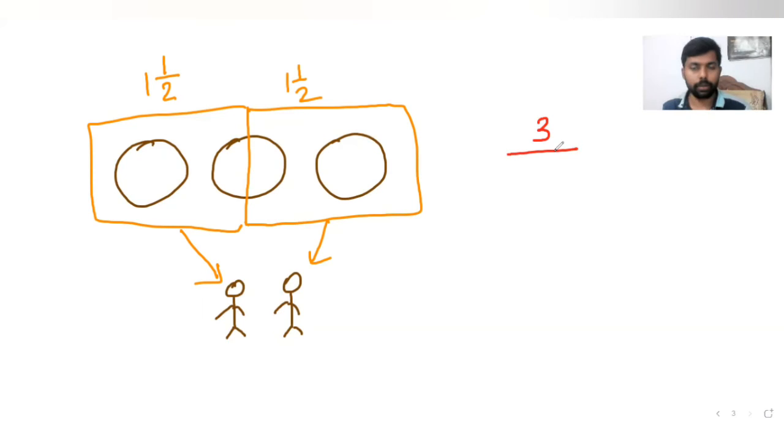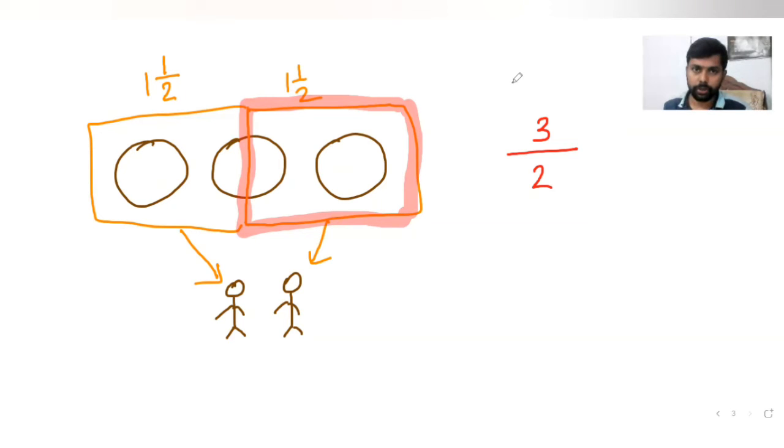3 whole number, the whole value is 3, and this whole value 3 is divided into 2 equal parts. Number of divisions is 2 and the number divided is 3. That's the meaning of improper fraction. So this is 3 by 2. This value is represented by 3 by 2, and the mixed form of 3 by 2 is 1 1 by 2.